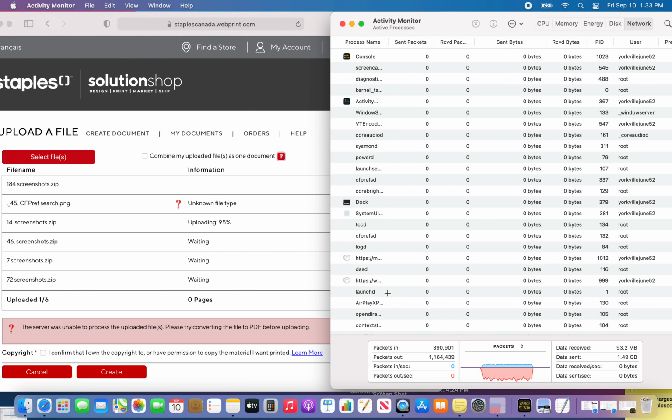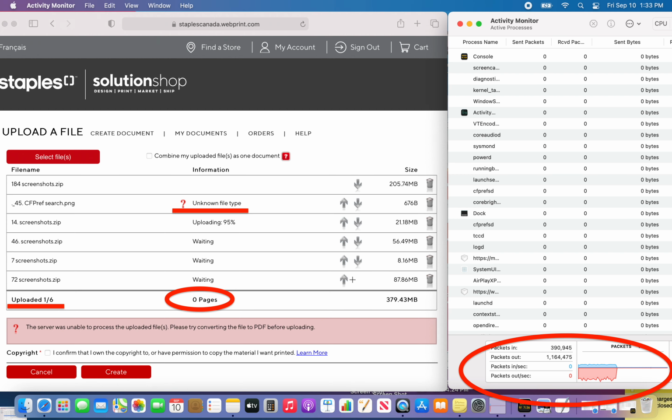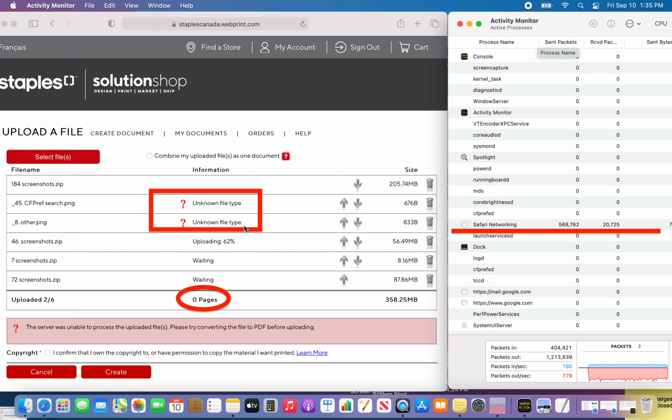They will not upload. Then it says it changed to PNG and it has a question mark, unknown file type. When I upload, it says unknown file type. When I try to send something, it's unknown file type. Look, it was sending and then it ain't sending anymore. So they all changed from zip to PNG and they said unknown file type. Okay, unknown file type, PNG. These will change from zip to PNG as well.